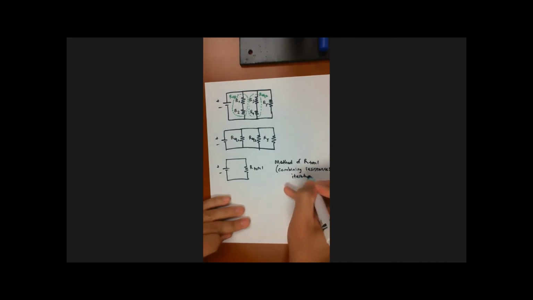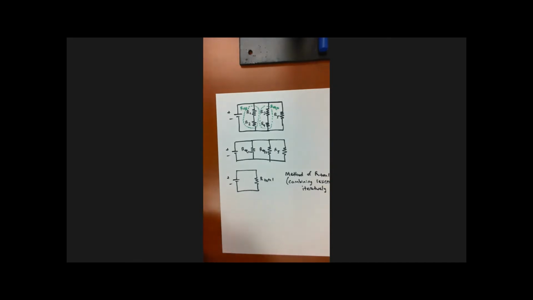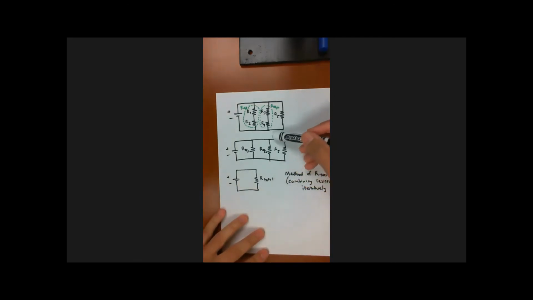It's often going to require more than one step, just like we did here. This was step 1, this was step 2, then we got this, and then step 3 was combining all of these into an R total. So oftentimes this method is an iterative method, and it'll take you several steps to get to this, and then you have to start working your way back to find the individual current through each resistor or individual voltage drops across each resistor. And as you're doing that, you might apply Ohm's law in different cases, and you might apply voltage divider in different cases, all right, as you're kind of filling in the pieces.